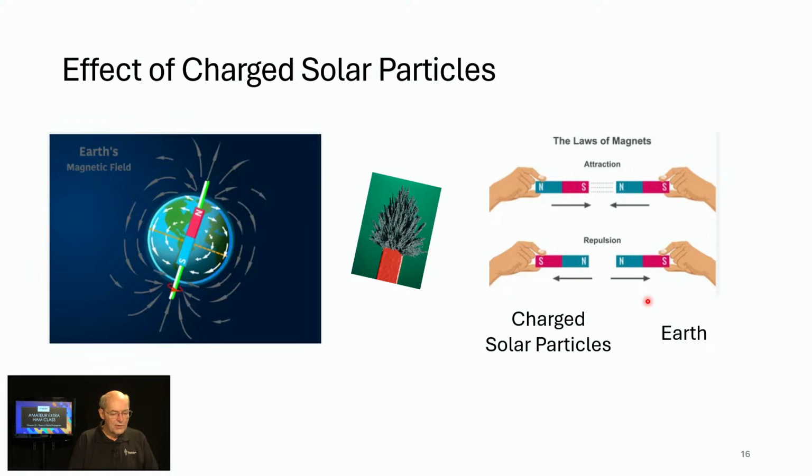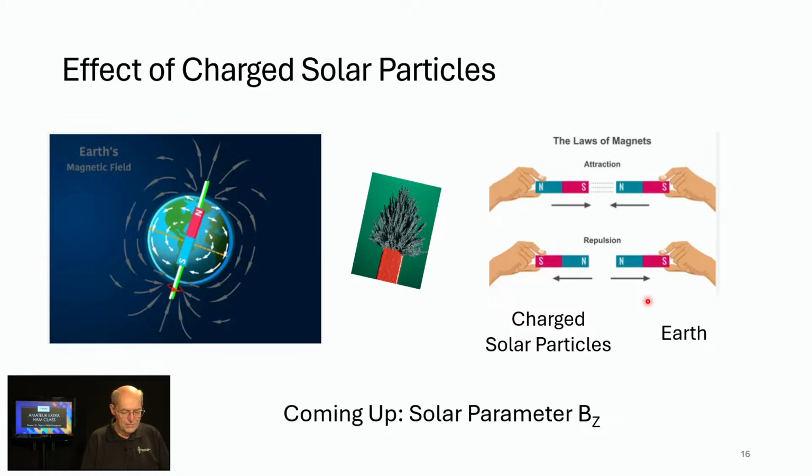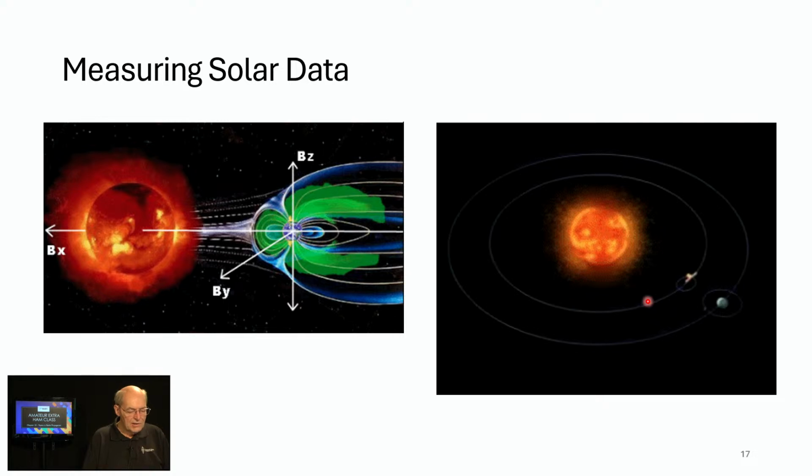There's a solar parameter called BZ, or B sub Z, that tells us what the orientation of the particles coming from the sun happens to be with relation to the Earth. So there's all kinds of parameters having to do with the sun. Solar data, we'll call those collectively. So BZ is the first one that we're talking about. There's other flavors of B as well. But BZ is important because it will tell us whether or not the solar wind, particles from the sun, the junk that's being thrown off by the sun, will be able to enter our magnetosphere.